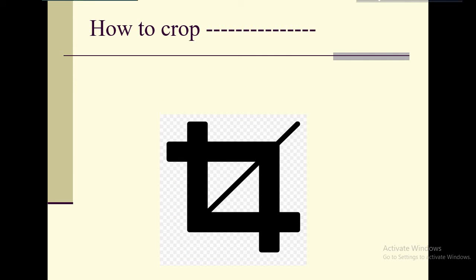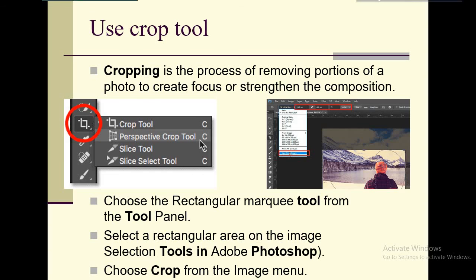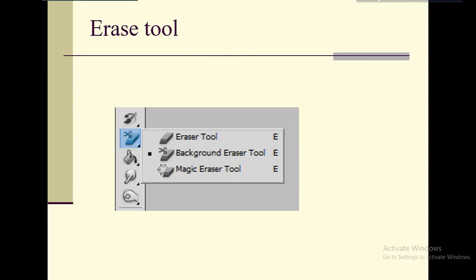How to crop? Crop means cutting up the unnecessary part of a picture. Maybe you have also used it in your social media. In Adobe Photoshop, crop is also allowed very effectively. Look at the picture on your right hand side. The picture was larger, but you need to focus on a specific part. Then you can use the crop tool. You see the use of the crop tool on the left hand side.